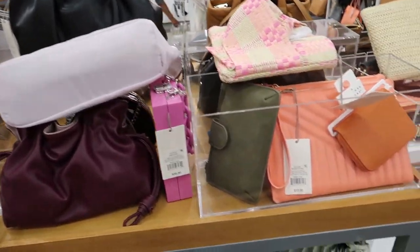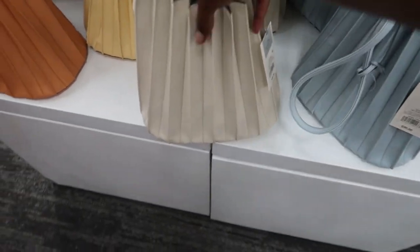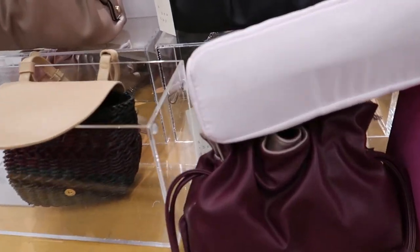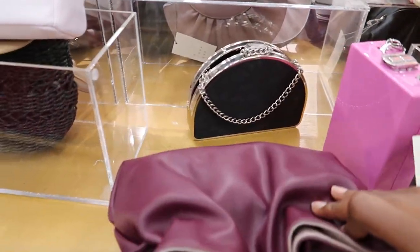Target always has the cutest freaking bags every time. Like, okay. They understand the assignment.